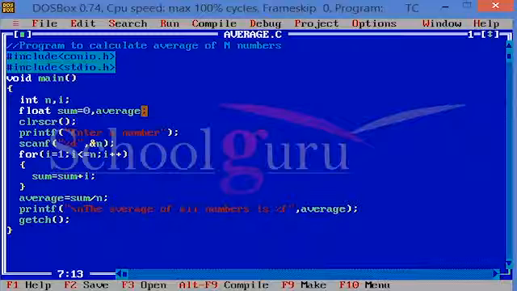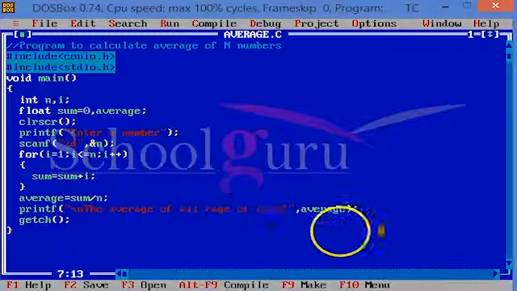Next, we ask the user to enter a number. Now, whatever number the user enters, we will create a for loop which will begin from 1 and go up till the number n. At every step, you will add the value of I to the value of sum. Outside the loop, average is equal to the sum divided by the total number of numbers, that is n.